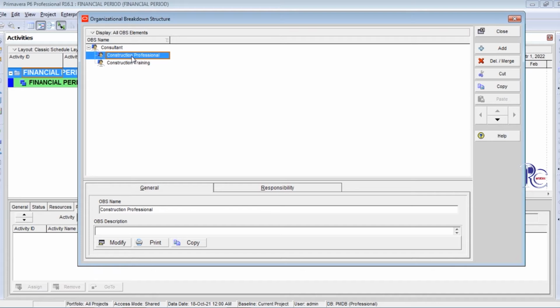Okay guys, I set the two parts and go to the subdivision of the construction professional. The name is chief engineer. The chief engineer is the first responsible person in the organization breakdown structure.